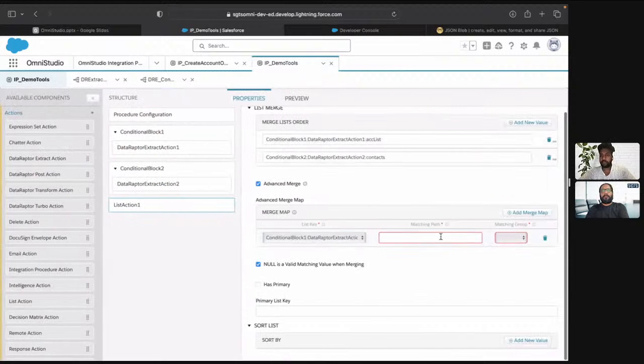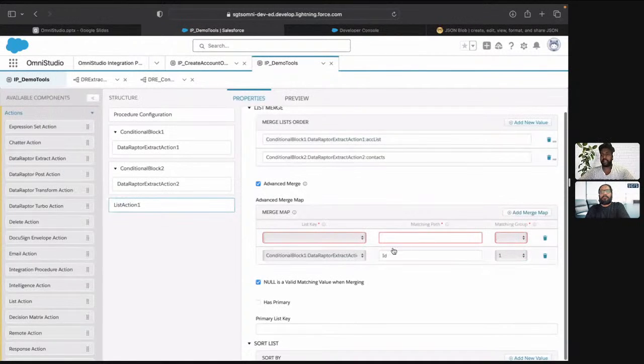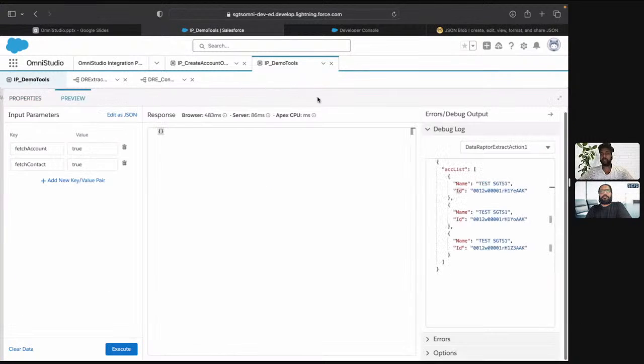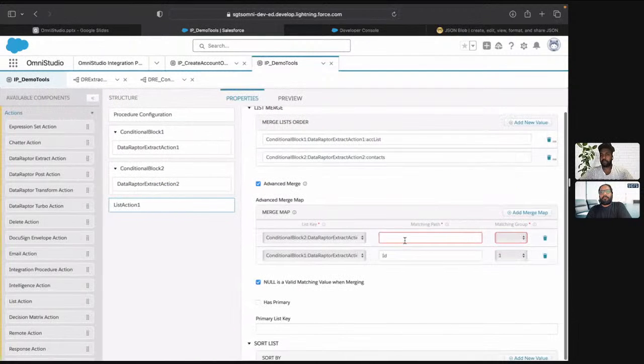Correct. So I'm going to type the ID over here, and let's say matching group will be 1. I will tell you the significance of this matching group. Again, click on Add Merge Map. Select your contact one, and in your contact one, what is your common key? This account ID. Type this over here, and matching group will be 1.